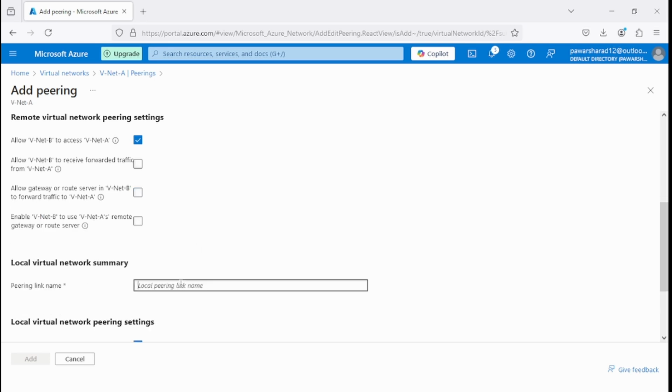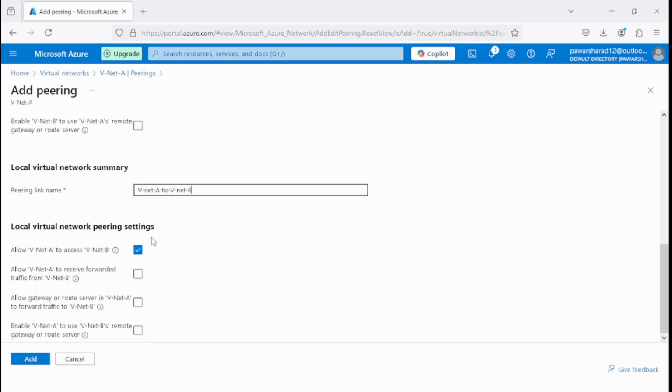Now here you need to put the pairing link name. It's just the description, so you can put VNet B to VNet A. Same here, under the local virtual network pairing setting, allow VNet A to access VNet B. You can select that one as well.